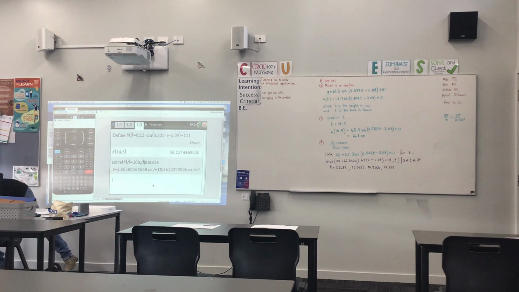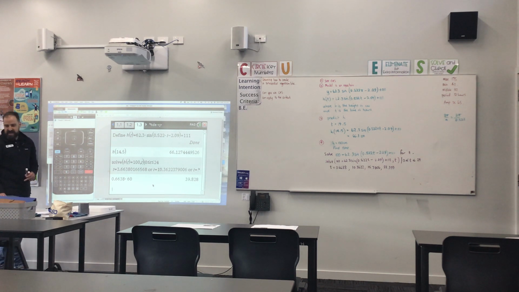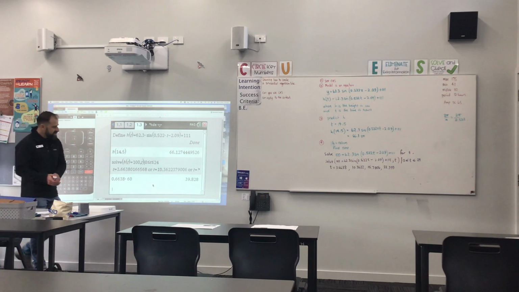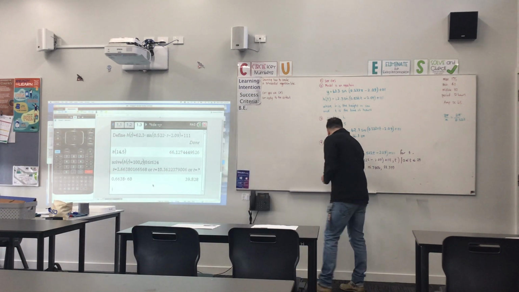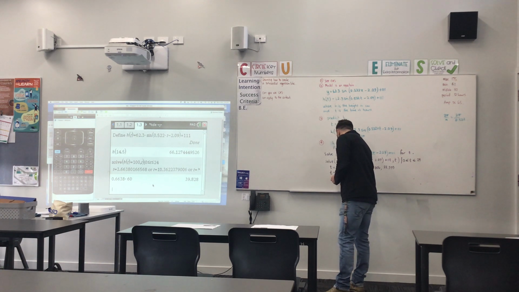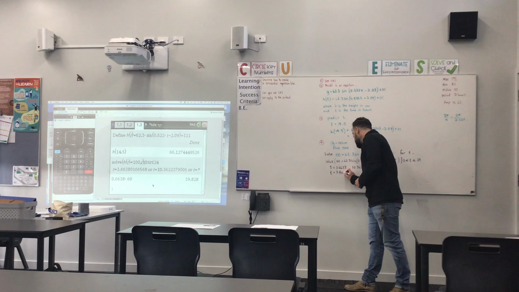The way I change it to minutes is I just take the decimal part and then I multiply it by 60. So it would be 3 hours and 39 minutes. Round this one off, that's closest to 40. I would say that the time here is 3:40, and then that's going to be AM.